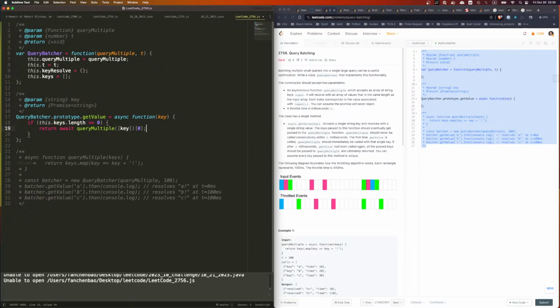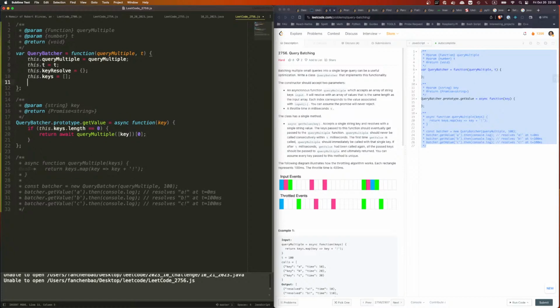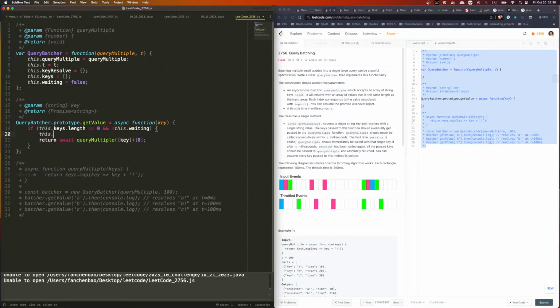But how do you wait if you call again? Yeah, and then we shall say this.waiting is... could the key length equal to 0? So it should be length equal to 0 and waiting is false. It's not waiting. So if this and not waiting, then say this.waiting equal to true.